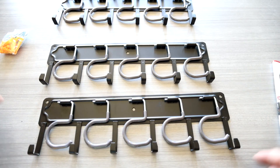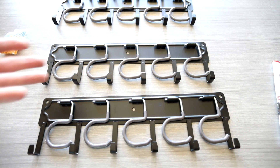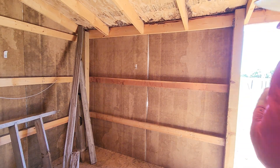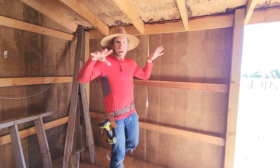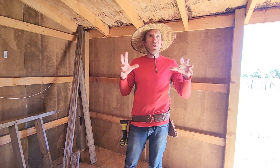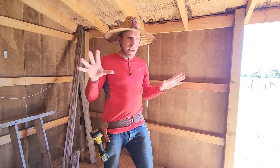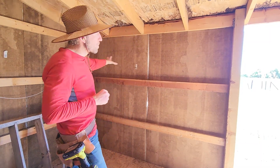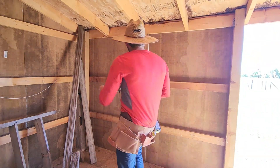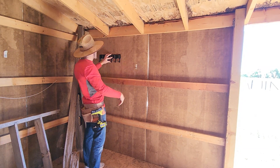Not much to it, but let's show you how it works. I'm in a full remodel and organizing is the key to success — finding your tools and making it look good too. So what we're going to do is put the gardening hooks up right here. I'm in a full remodel and these are just kind of outbuildings, but it does stay dry enough in here to store a bunch of stuff in the meantime. We're going to go ahead and put all four pieces up here, and I'm going to get a quick measurement to line the whole side.